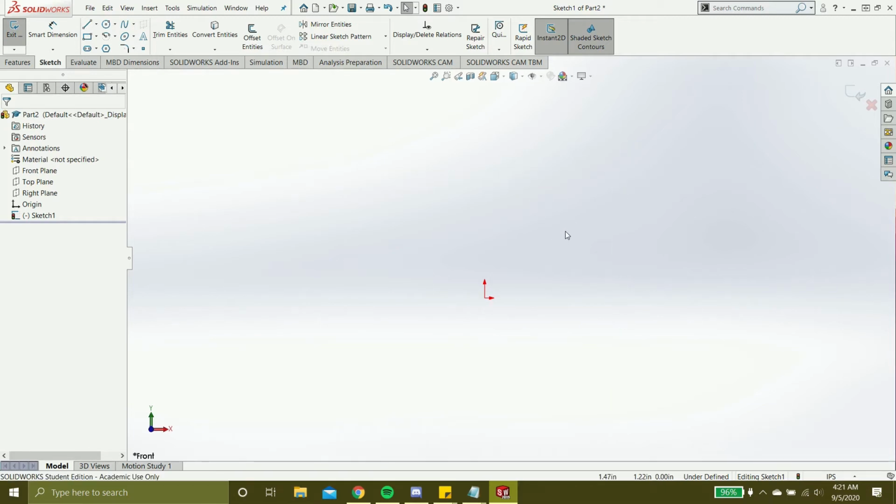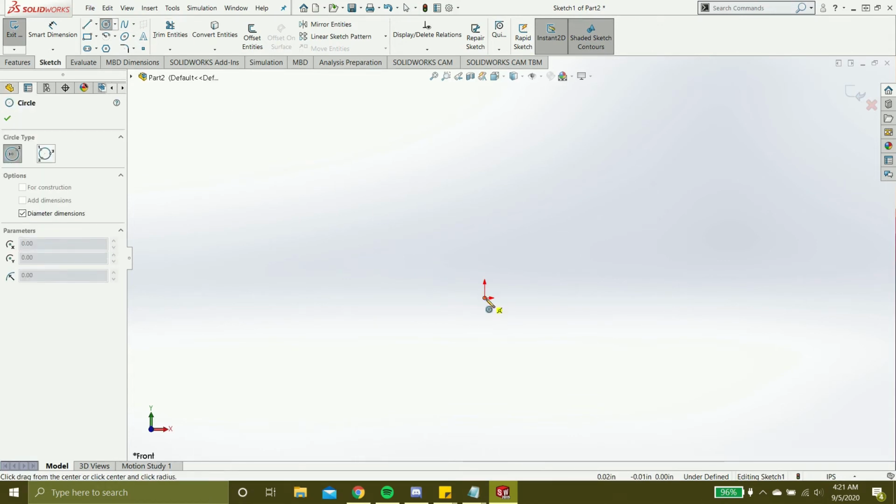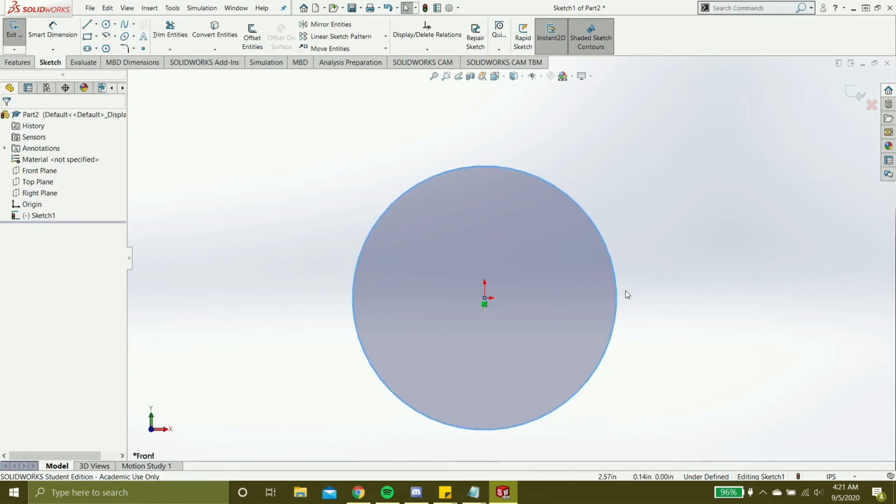The next sketch relation that I'll demonstrate how to use is called coincident. It's really basic, and what it does is it basically makes any two sketch entities intersect. So that could be 2 points, or a point in a line, or a line in an arc.